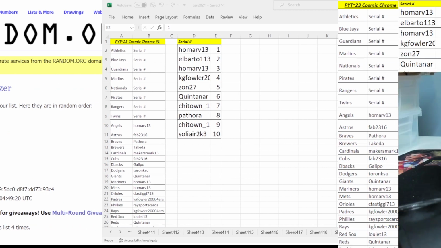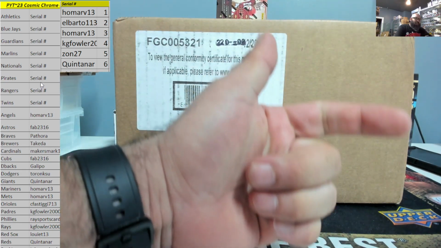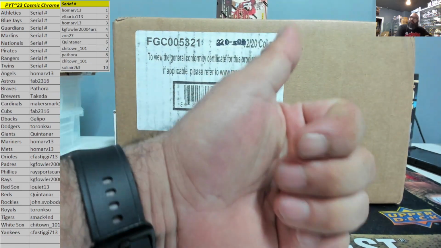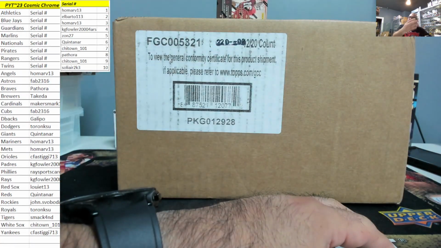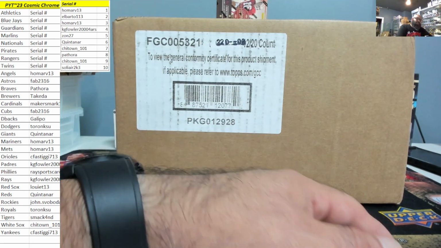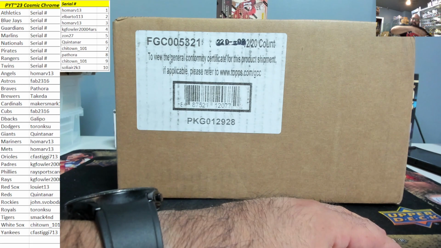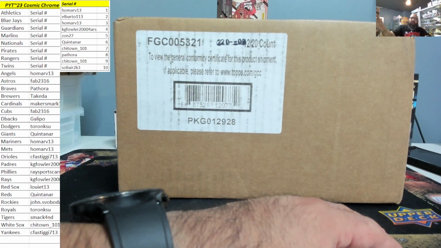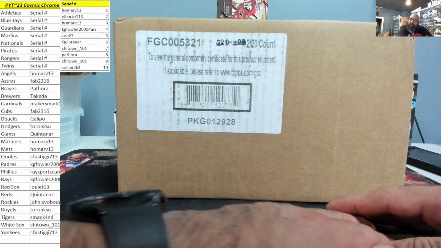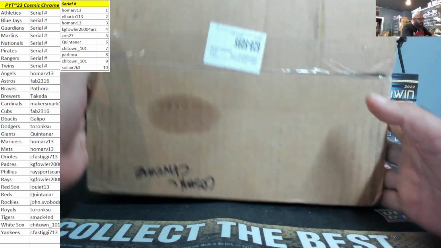Again, let's make sure we do this right. It goes by serial number, right? So we go to the serial number that's on the card: 100 of 100, 95 of 100, and so forth. If there's no serial number, it goes by card number. All right, so 1, 2, 3, 4, 5, 6, 100, SM-12. Those are the card numbers. If there's no card number, it goes by the first letter of the last name. I like how we've always done it.